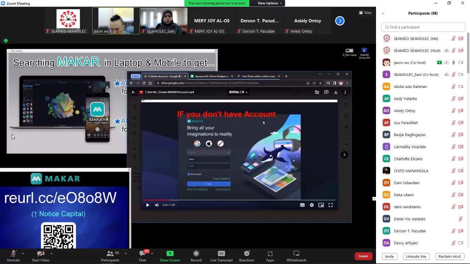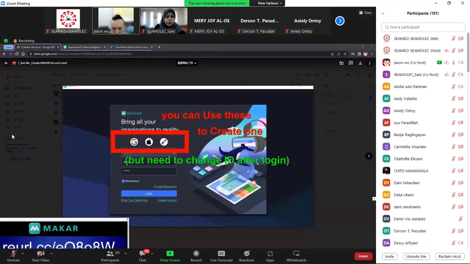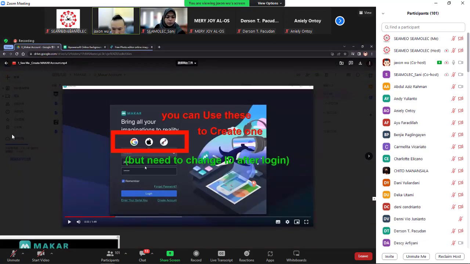And if you don't have an account, you have to create one. If you use the quick account, you have to change the ID after login.